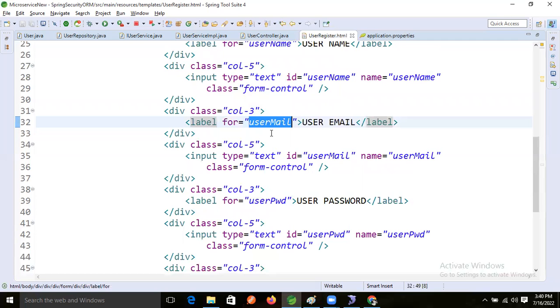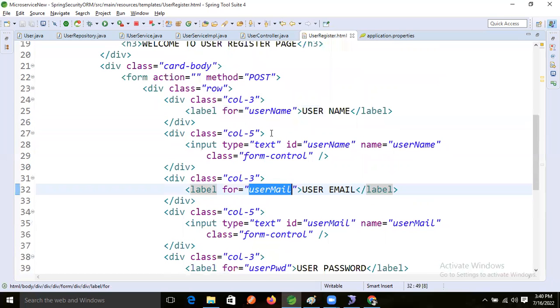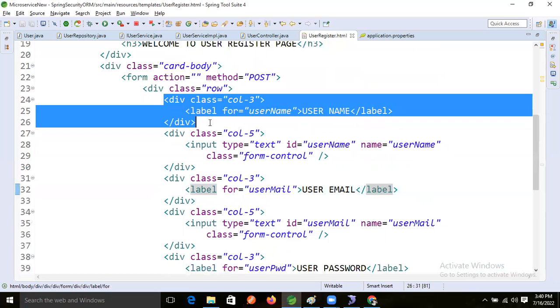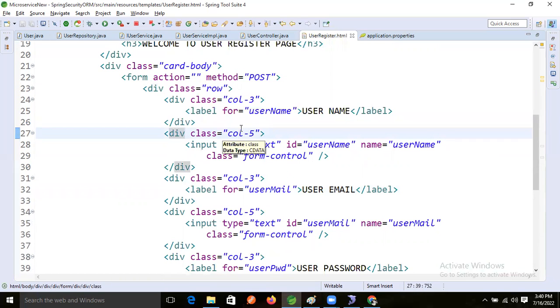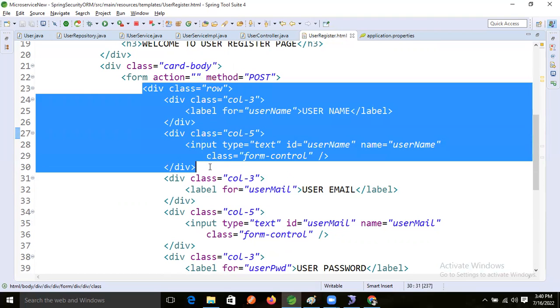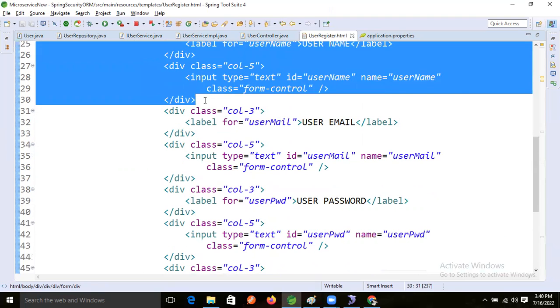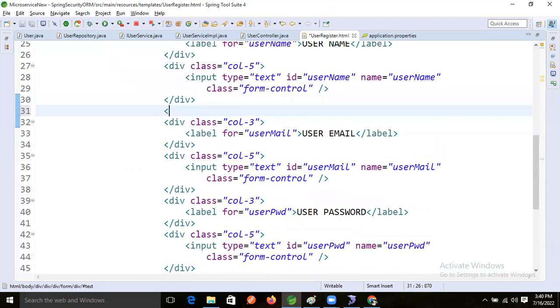Let me check the first one. There you took a row. One minute. Like this is the div class row. Yeah, so in one row all the things are coming. Labels are in call 3. What did we do now? We made a different mistake. In one row this one will be there, right? After then we need to take this one in a different row. Second row. Good observation.